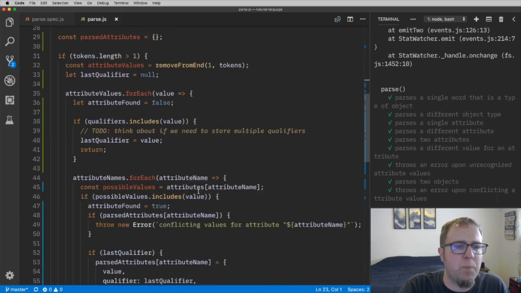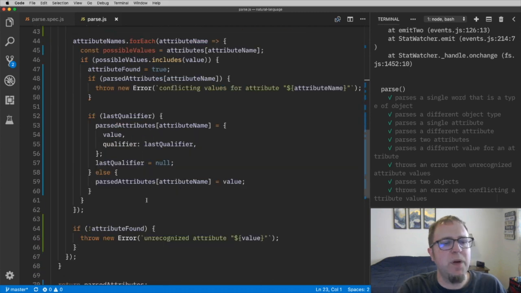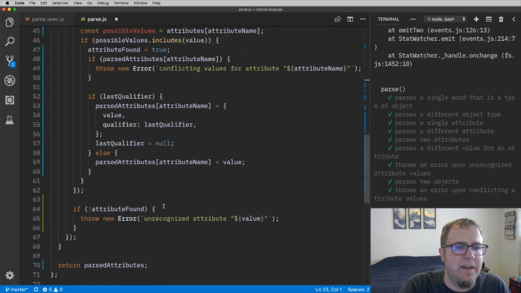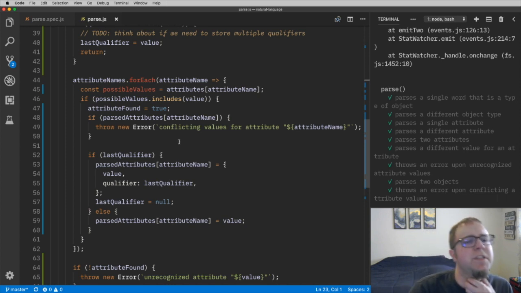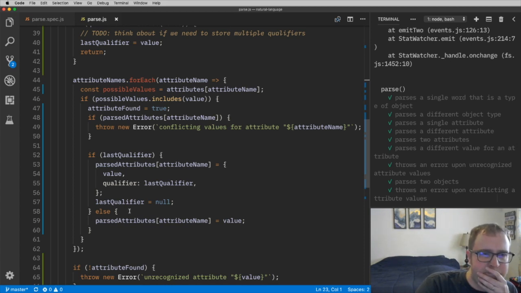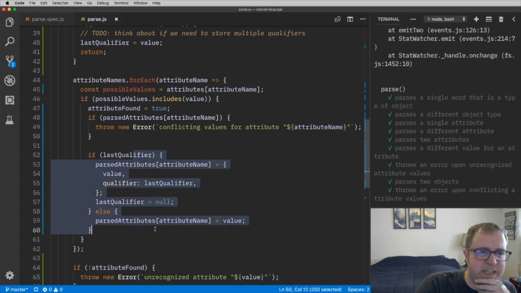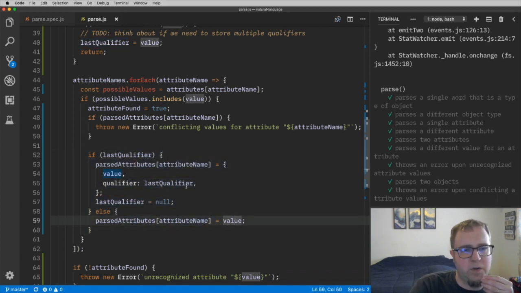So let's see at what point we could split it up. At some point in here, we could find a subsection, a subfunction, that we could give a name to give it clarity and separate it out so we don't need to think about it at the time. One very small thing we could do is section up this logic that gives the attribute value based on the value and the qualifier, which gives us an object or just the string itself.